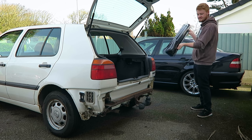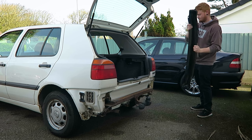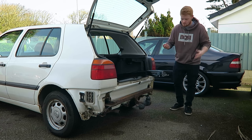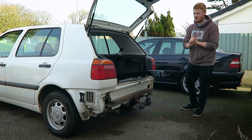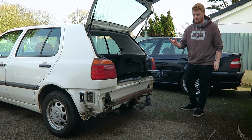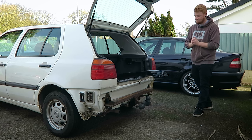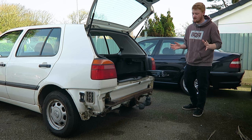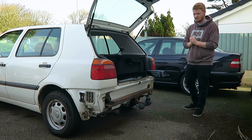But before we can put on this lovely shiny new piece of crash bar, we've still got to remove this tow bar. So we've got two options that were most common in the last video that you guys suggested. The first suggestion was unclip everything for the tow bar and put some electrical tape on and pray that it all is disconnected correctly. Now that is a good idea, and it means all the wiring will be gone completely from the car and I won't have to stress about it at all. However, it's not preferable at the moment.